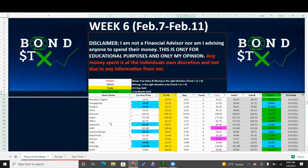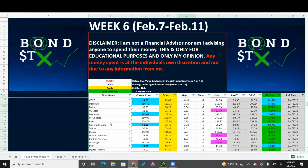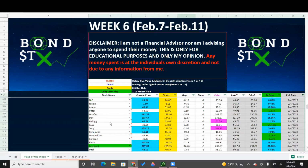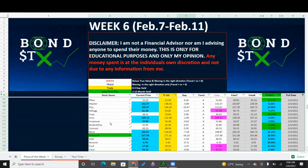And then last but not least, I'm going all the way down the list, and I typically don't go this far down on my list because they're all sorted by trends. But Facebook had a bad earnings report last week. Investors really killed this one. And so it's trending at a -6. It's about $34.26 on sale, 26 cents on sale.